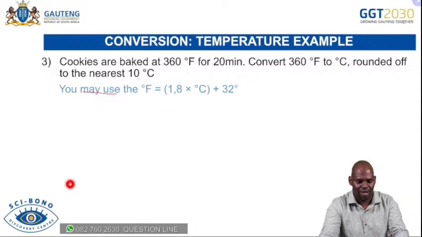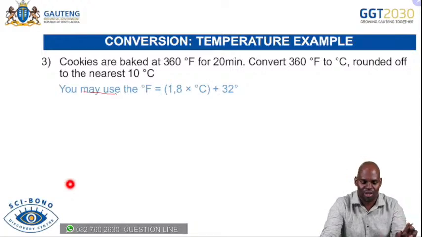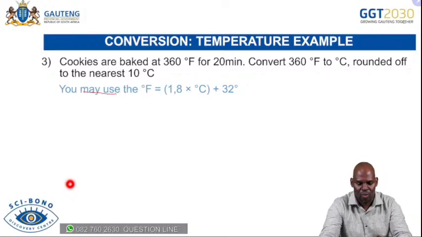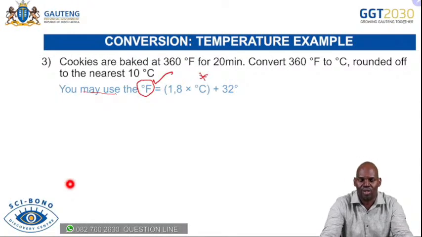Then this one is degree Fahrenheit equals 1.8 times degree Celsius plus 32. Now we need to be careful. What is given here is this, and this one is not given, but that is the one that we need to calculate. Now look at the format of the formula, how the formula is given. So this is not an easy question. It means you have to think a little bit.